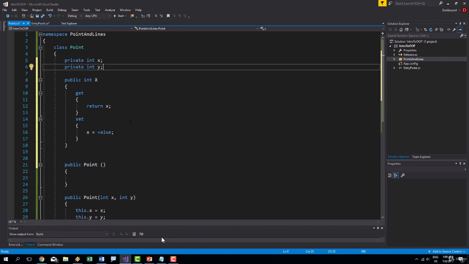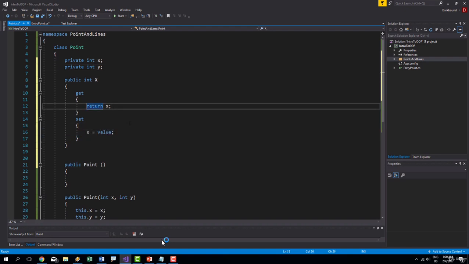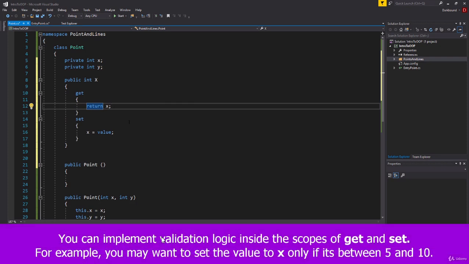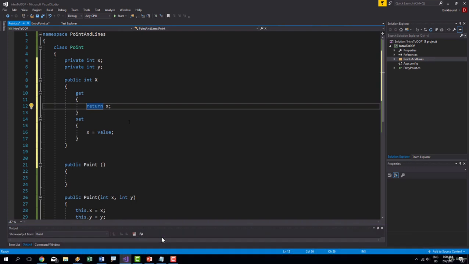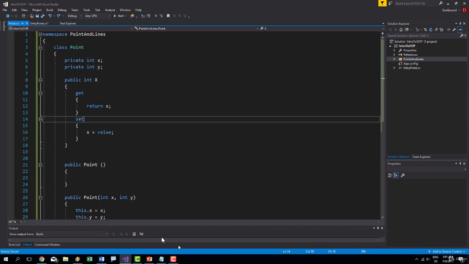The other reason is that here inside the curly brackets of the get and set methods, you can write code, not just X equals value and return X, but you can write ifs, loops, anything that you want. Basically, this is the place where, if you need to, you can perform a validation. And we're going to see how to do this in the next lecture.